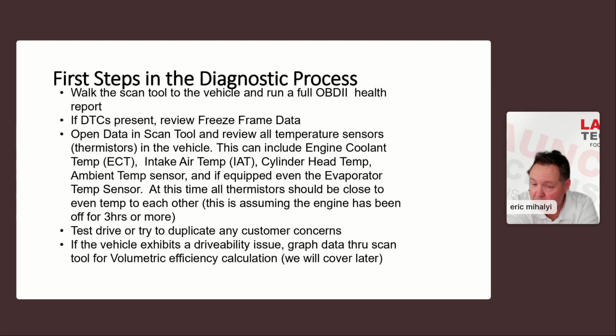So that could be a million things, right? You could have a compression problem. You could have the car jump timing. You could have a problem like your mass airflow sensor is not reading correctly, right? That can be the first sign. If you have a volumetric efficiency problem, first thing I would do is look at my mass airflow and try and determine if my mass airflow is reading correctly, right?